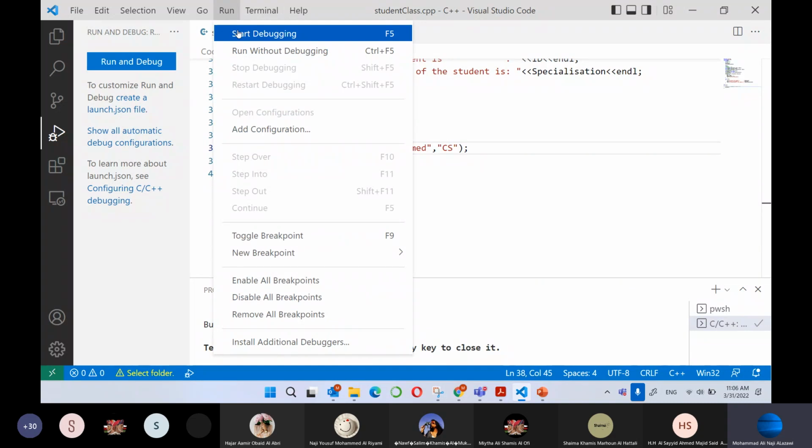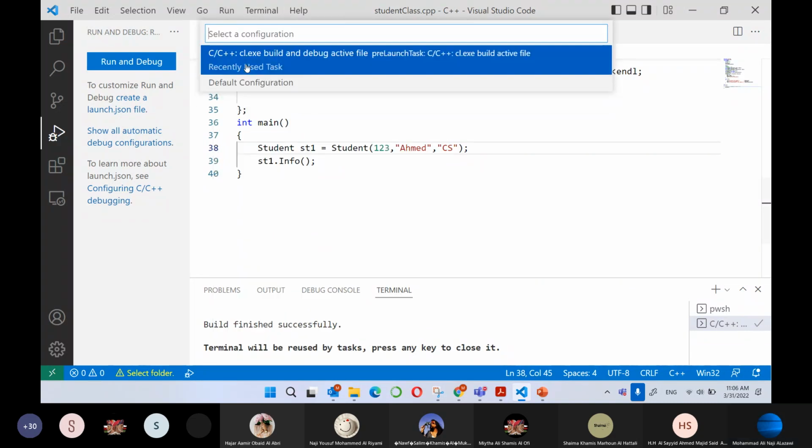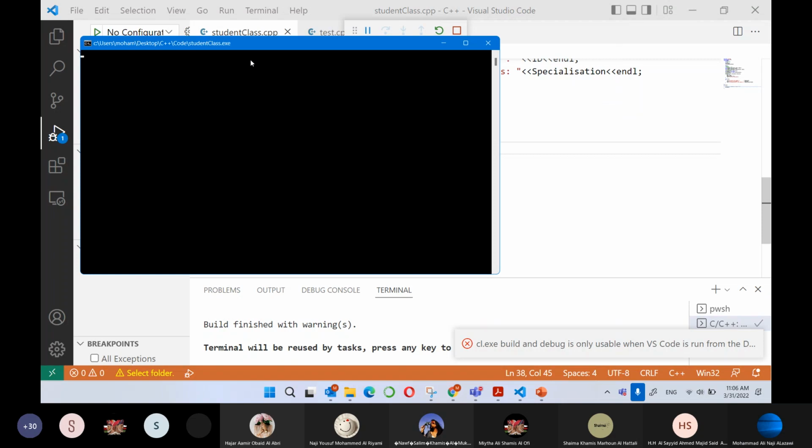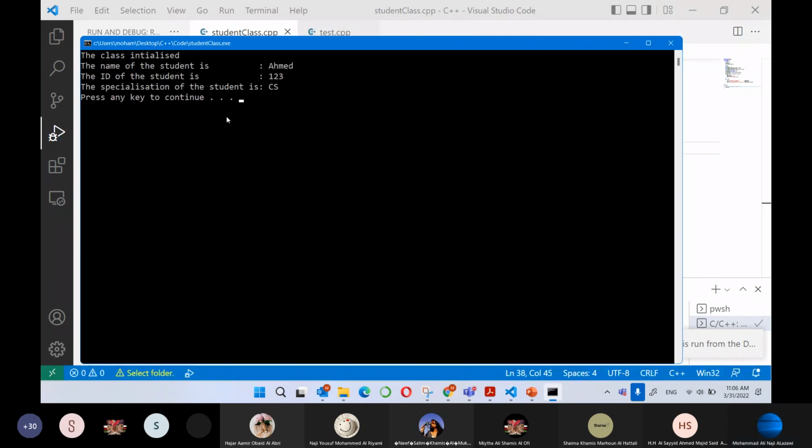All right. Okay. See, I got a message, the class initialized. This is from the constructor. Then here we got name is Ahmed and ID is 1, 2, 3, and the specialization is.